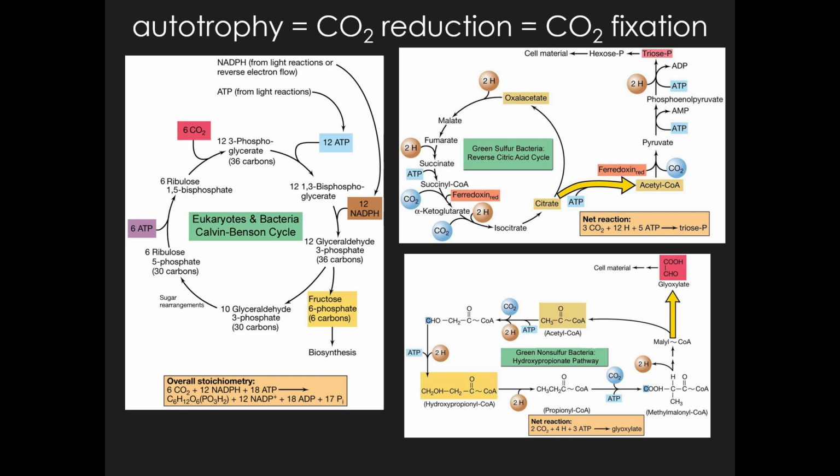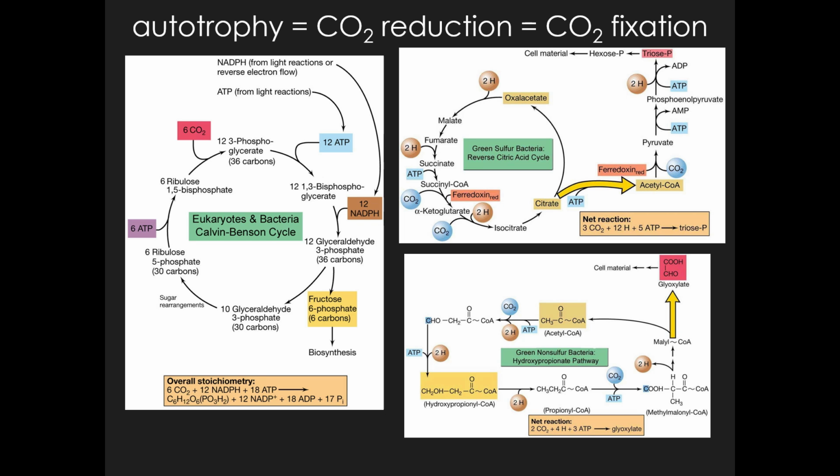And what all autotrophy has in common is that all of these organisms make their own food from carbon dioxide. And so we refer to that in this lecture, and when we talk about metabolism, as CO2 reduction, to remind ourselves that the electrons that we're collecting from various places are being used to reduce that CO2. In the previous unit, we were talking about that phenomenon more on a global scale, and so we referred to that as carbon fixation.